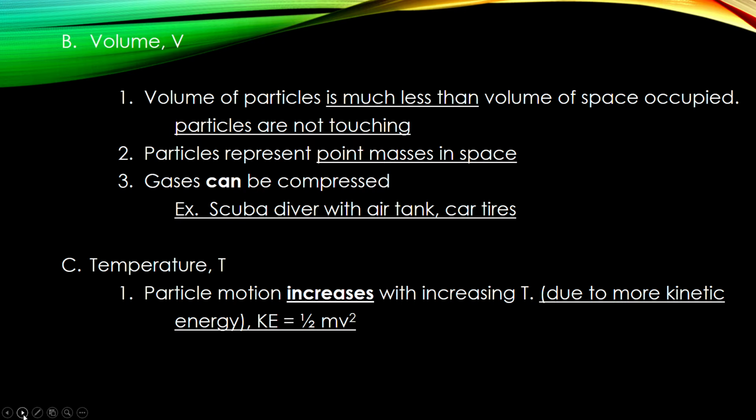So you can see there with the kinetic energy equation, we have v, which is our speed. So as the temperature increases, the speed is going to increase because what we're doing is increasing the kinetic energy. We can't change the mass of the particles, but we can change their speed.